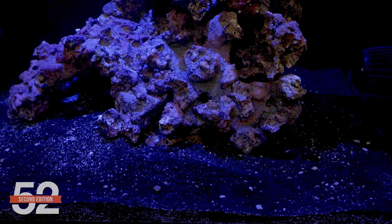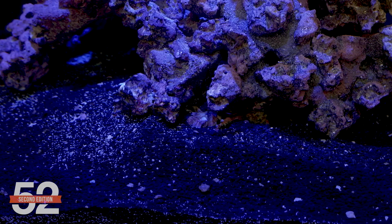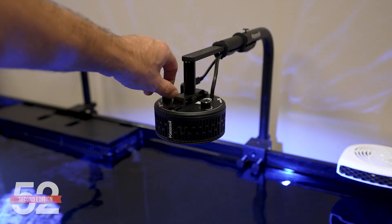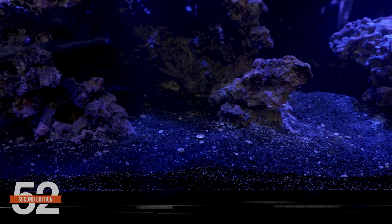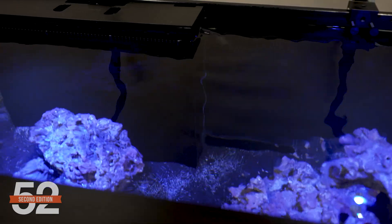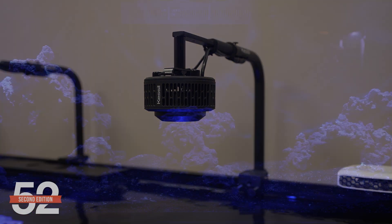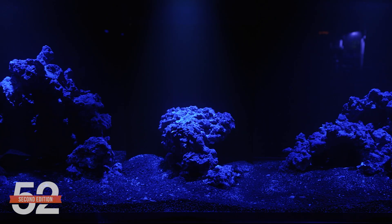There's nothing photosynthetic in the display, but we do have lighting goals. We want the perfect shimmer and that twilight look — the heart of a Twilight Predator tank. Our solution is Kessil A360s. The Kessil produces unarguably the best shimmer of any light out there. Shimmer is all personal preference — the color intensity knobs provide the desired brightness and shade of blue. The perfect shimmer is the result of adjustments and tuning how light passes through surface ripples, which act as lenses focusing pinpoints of light into shimmer lines. A turbulent surface flow creates a glittery shimmer; slow surface ripples create a slower rhythmic shimmer line, with mounting height softening or sharpening the intensity of those lines. You can use Kessil's reflectors to focus the light, highlight specific structures, create intentional shadows, and sharpen the shimmer lines.